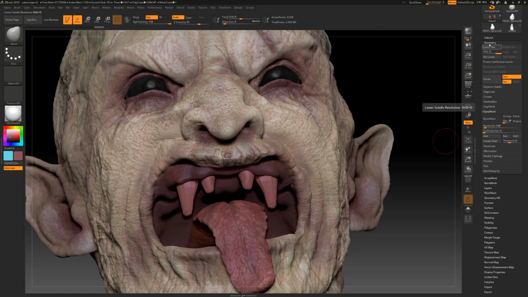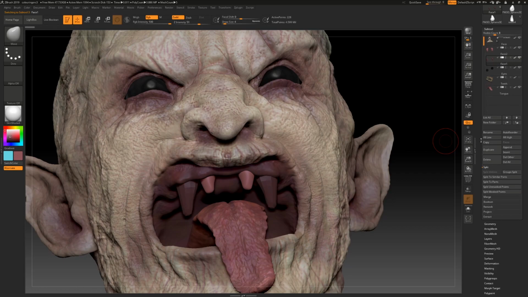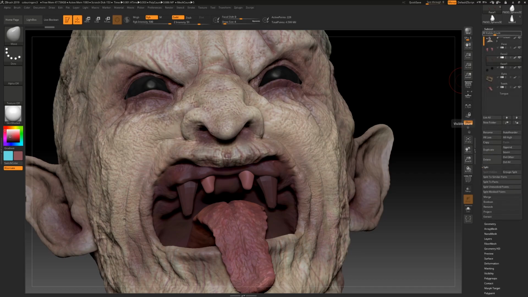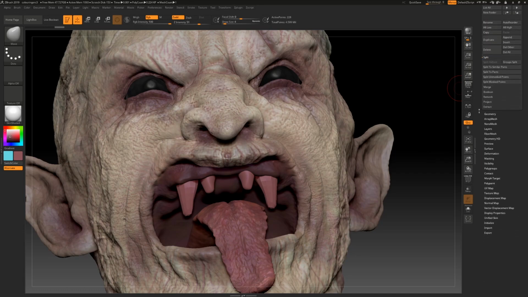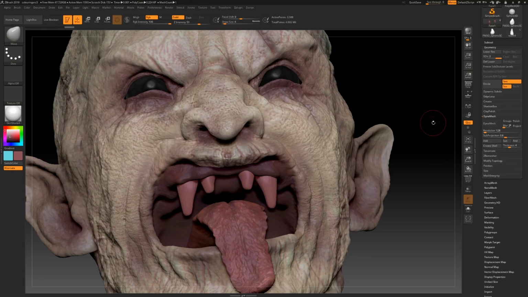We can do the same thing for the other ones as well. Just go to Geometry and Divide. Sorry, I had masking selected first, so now that they're unmasked, you can just go ahead and divide them further.